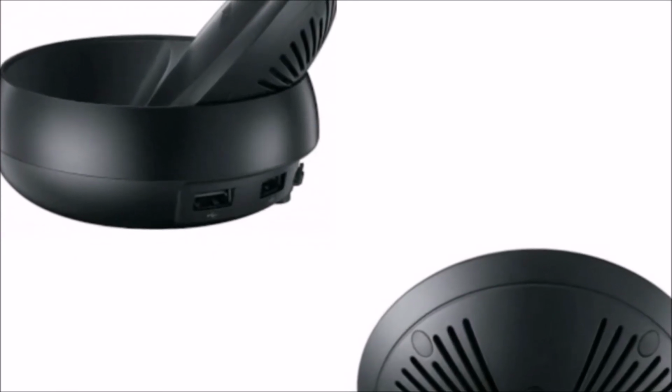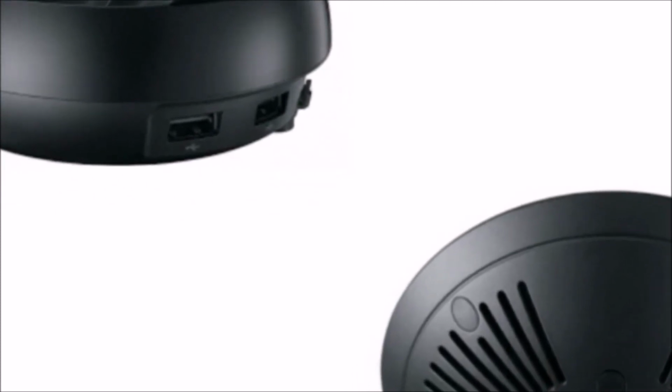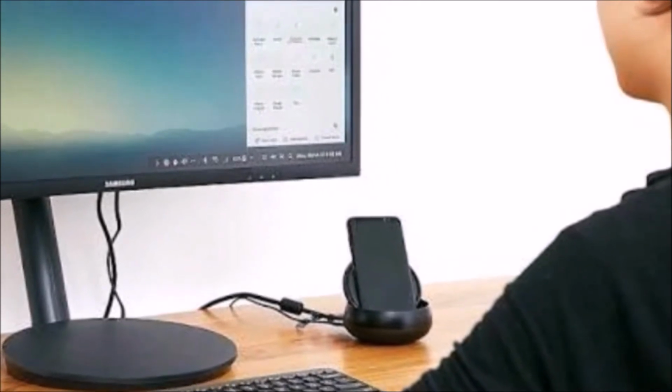DeX. Using only your phone to power an entire desktop experience has long been the dream of business people who at some point in their lives had to carry big boxy ThinkPads around. But most attempts at that so far have been infinite. That's where Samsung DeX comes in, short for desktop experience. DeX is a plastic bowl-like stand with a USB Type-C plug, a couple of ports and a fan. It supports the Galaxy S8 and effectively gives you a PC-like mobile desktop on a display.